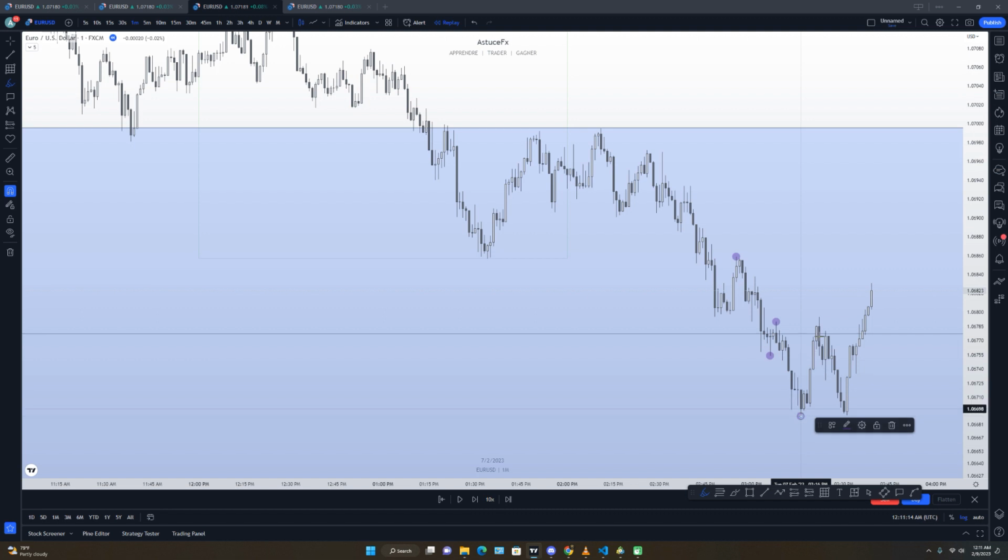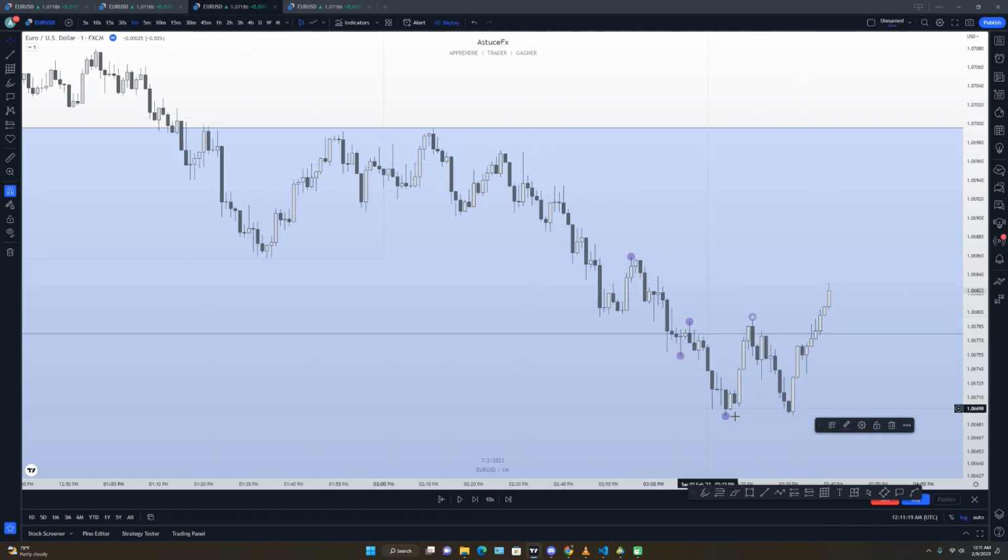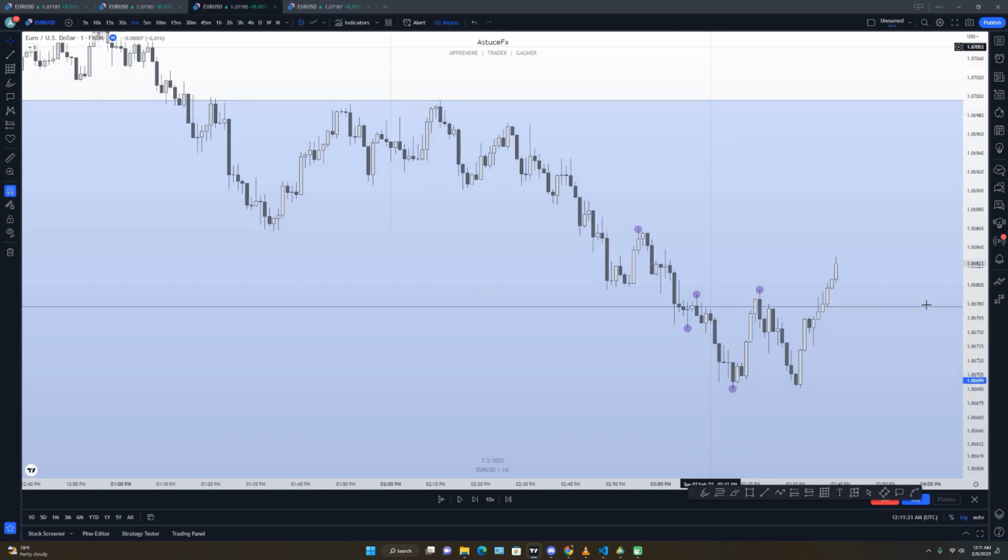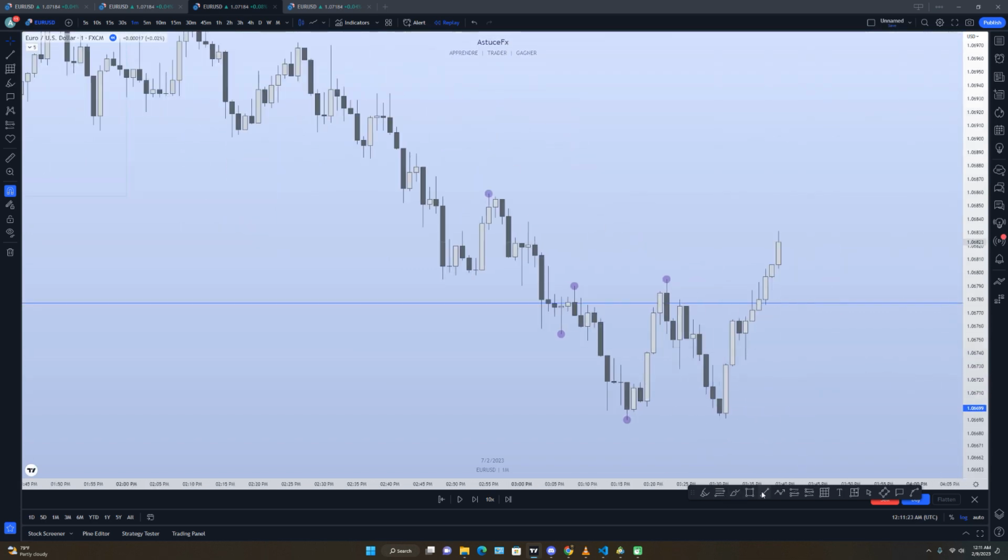So this is the low created, and from this low we created this high. If you look well, this low created this high, which is actually higher than the previous high. If I put my line here, give it a second. If I put this line here, you can see that this line is actually lower compared to this high here. So this high somehow broke this previous high. From here I know this is my change of character I'm looking for.